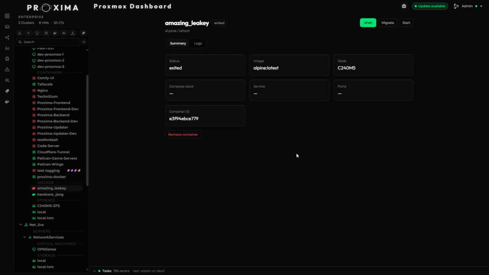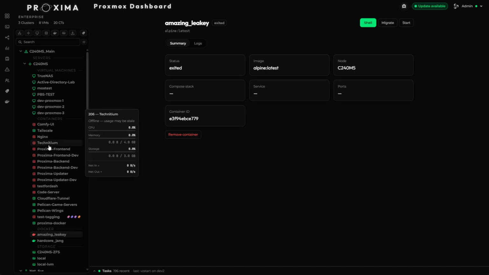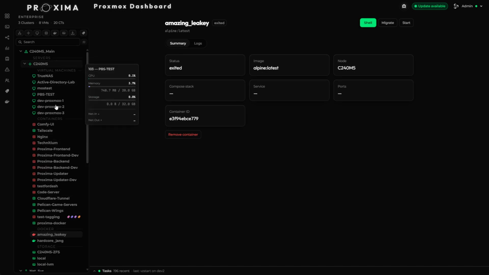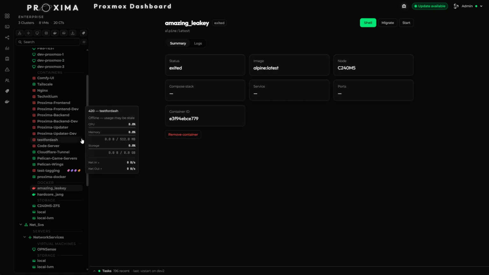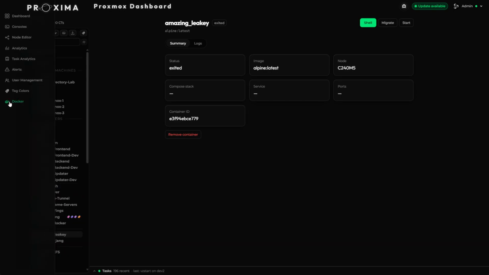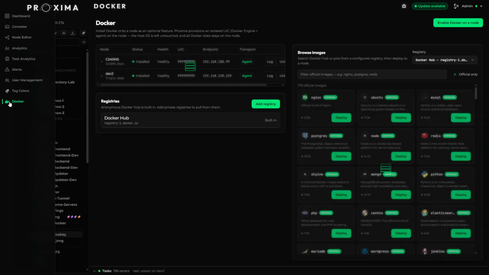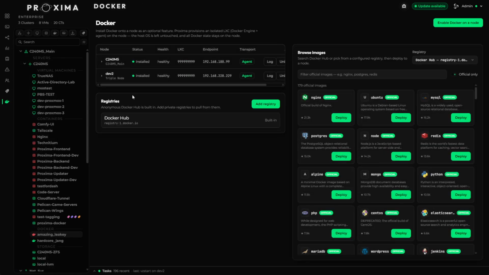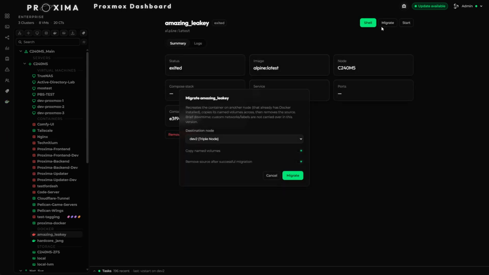But I can go to this and say, hey, I don't like that this container is running on this server, because this server might be running a little bit lean on resources. It might be struggling a little bit, but this other server that I have might be a lot better for running it.